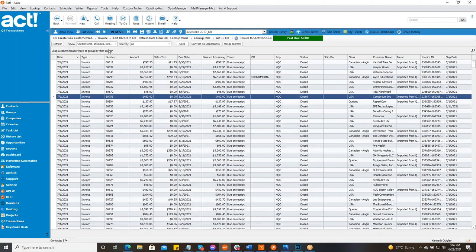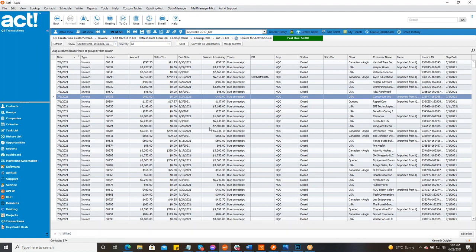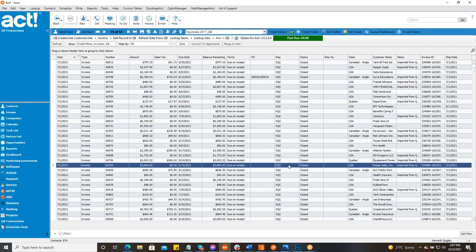And you can see here, you can select, well, what do I want to see? Maybe I don't want to see credit memos. Maybe I don't want to see sales orders. And I don't want to see estimates. Well, let's put credit memos back. I certainly don't want to see POs. And I'll just click on that. And that allows me to immediately refresh all the information. Now, if this information was under the old system, like running through the SDK, this would have been really, really slow. So we were really happy with the performance improvement on that.